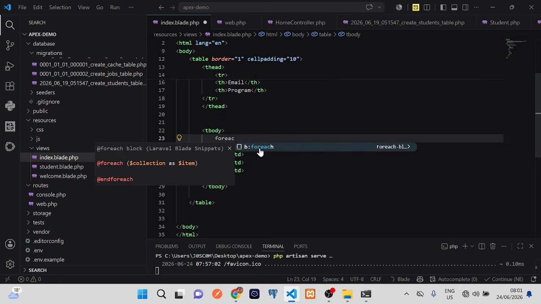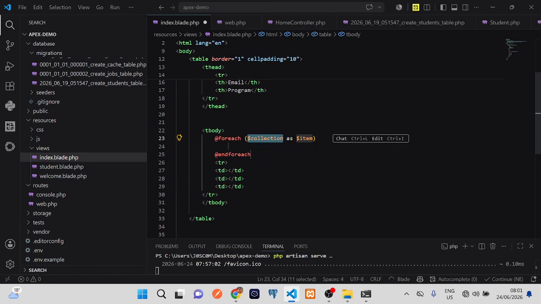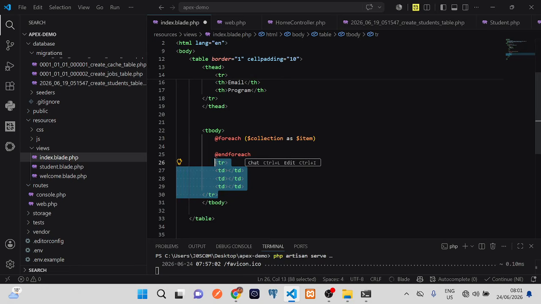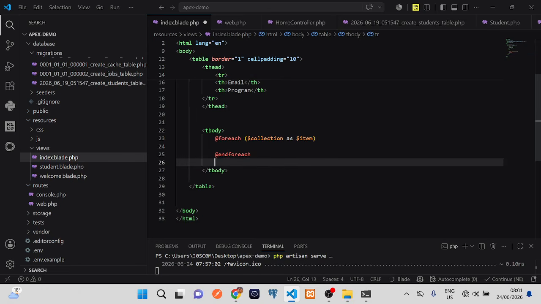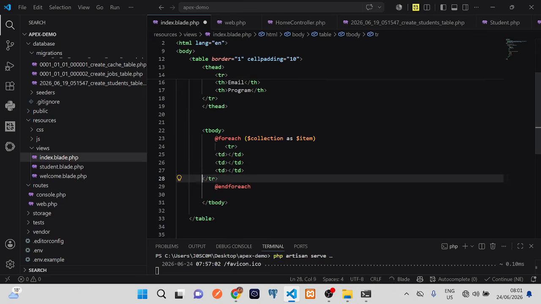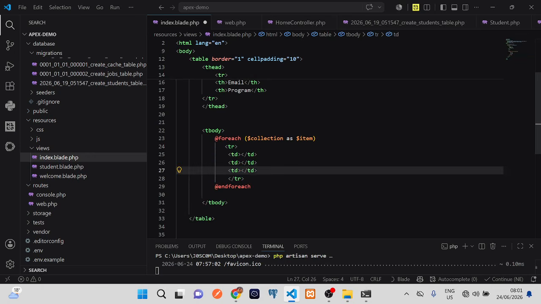Now already Laravel will give you a hint. Now you just click on this, and now we have this. So you have to wrap now these ones. You see where the tr is ending from, but don't cut with this, and then you paste it in between here, so that now we have that trs and these ths inside. Okay, so this is what I want. So this is the for each loop, and then it is wrapped inside within here.